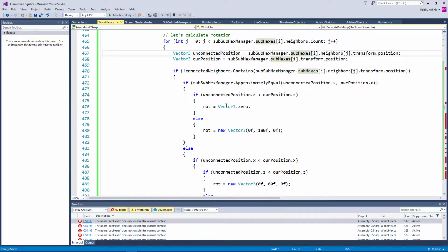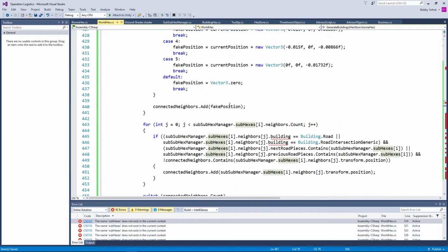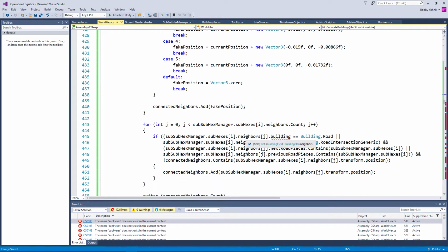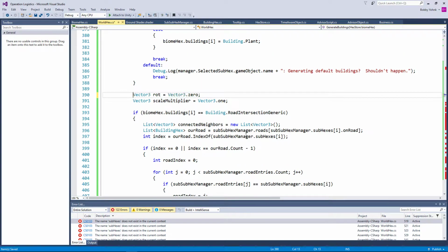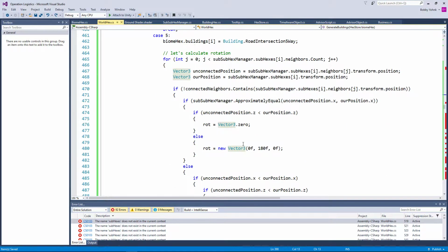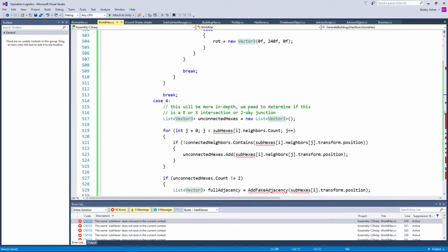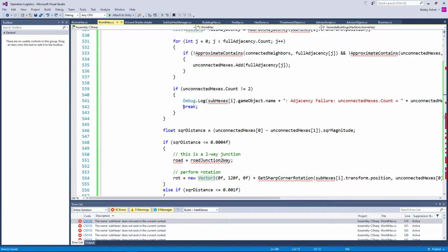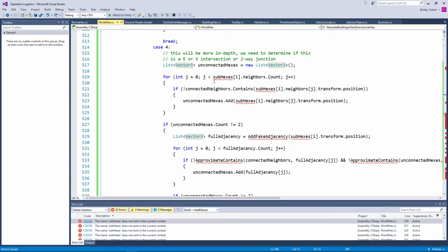Okay, so we're assigning our rotations here. And I think we don't actually need a rot variable. So if we got rid of this, rot equals vector3.0. Actually, we'll keep it. It's fine. Because we use it later on, and we change it and transform it and things like that. So for right now, we'll do this and just paste these in.